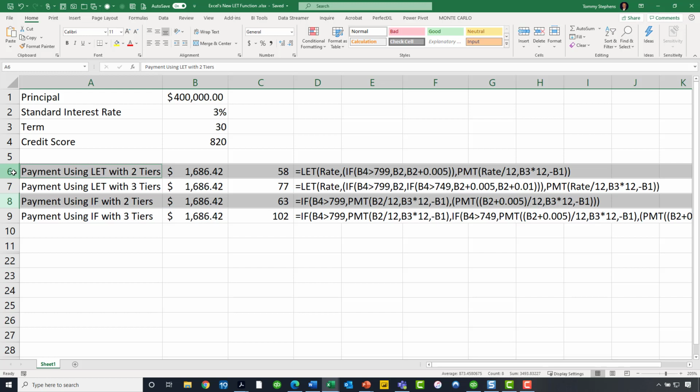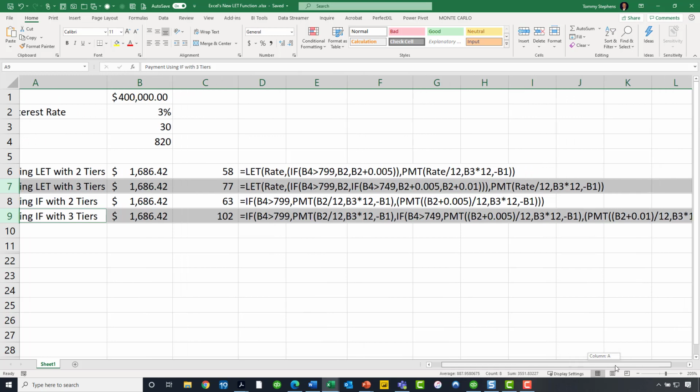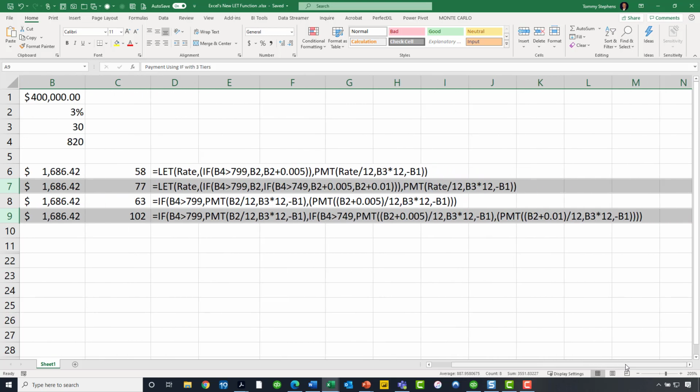That is the difference between 58 and 63 characters that you currently see highlighted. However, notice that when we go to the 3-tier credit structure, using the LET function, the total length of the formula is 77, but that is substantially smaller than the 102 characters it would have otherwise taken in order to generate those same results with an IF function.